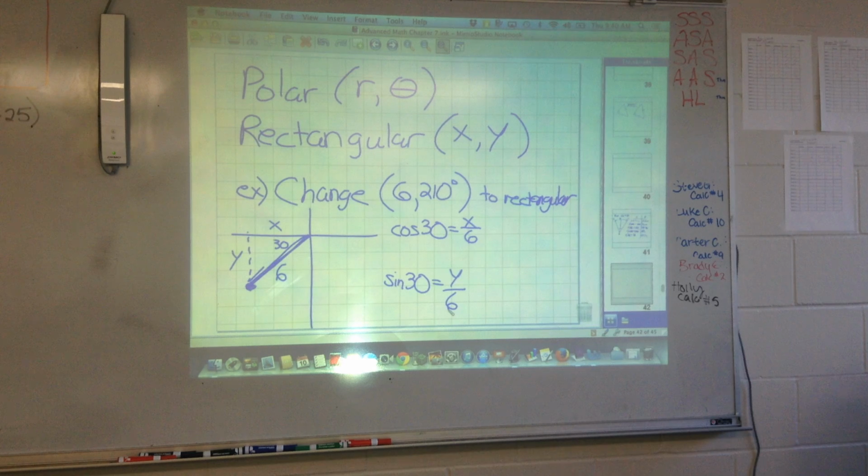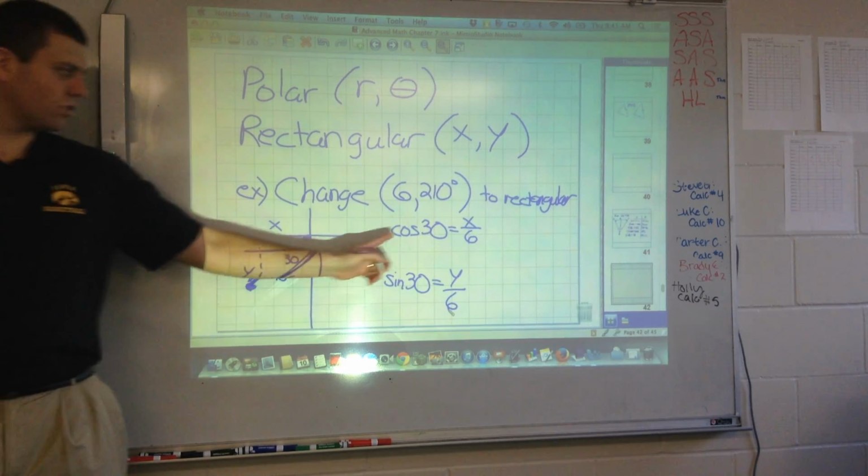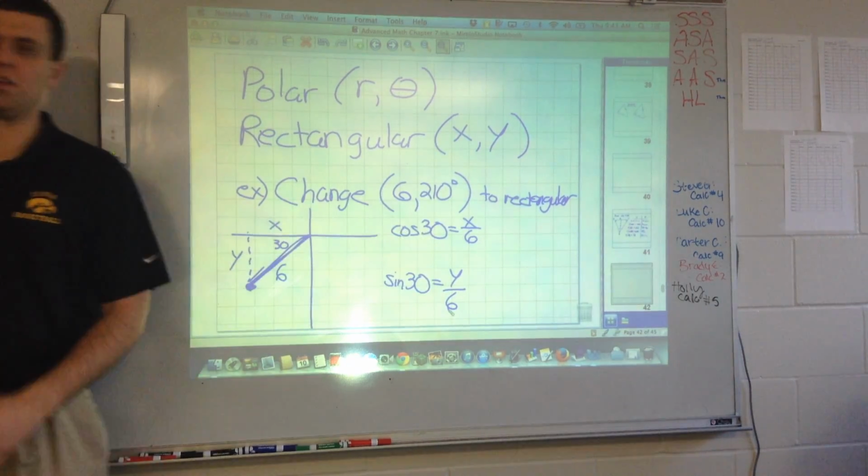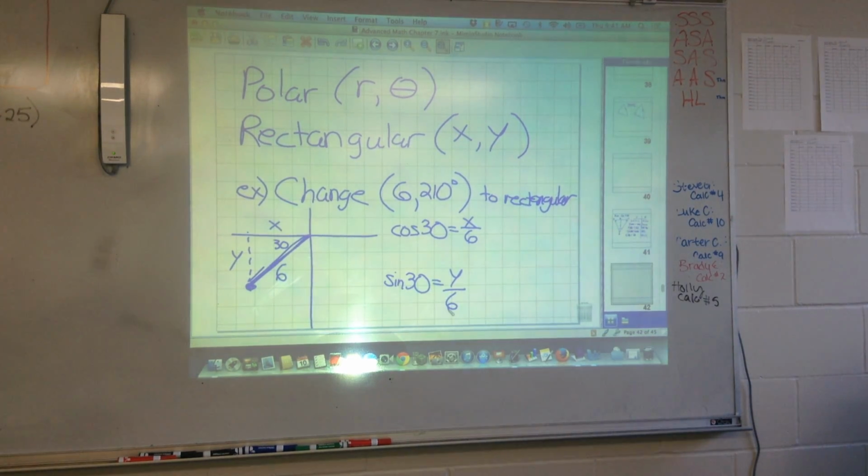What mode would your calculator want to be in? Degree mode. Is your calculator going to give you a positive or a negative value for x and y? It's going to be negative. What's the calculator going to give you? Calculator will give you positive because you're using just a reference angle, the 30-degree angle, and any reference angle is always between 0 and 90. So it's just going to give you a positive, but what should the x and y values actually be? Negative. Both of them should be negative. So if you said cosine 210, it would be negative. Thank you, sine. Yes. If you would actually use the angle they give you, then you wouldn't have to worry about changing them to positives and negatives.